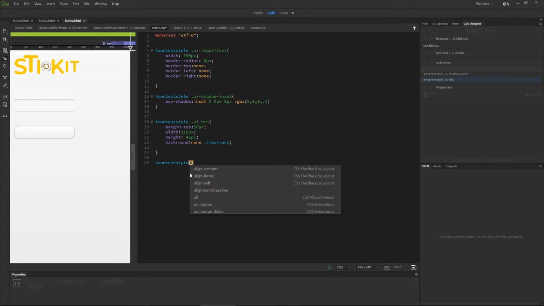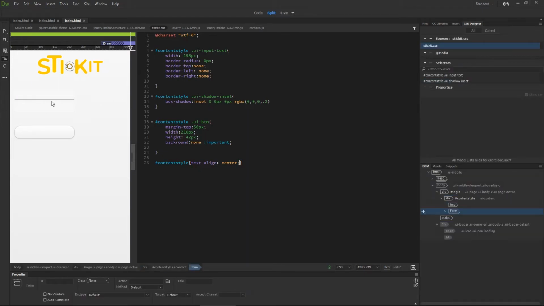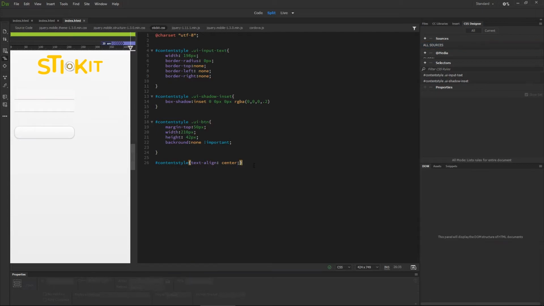And we want to, let's try text align center, see what happens. You can see that the image moves, but the form doesn't move, because I think the form. Alright, so now let's do another thing.